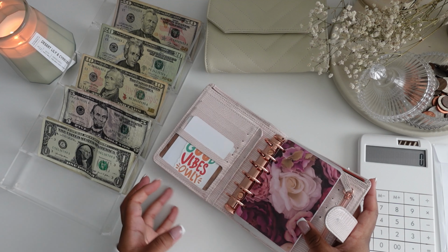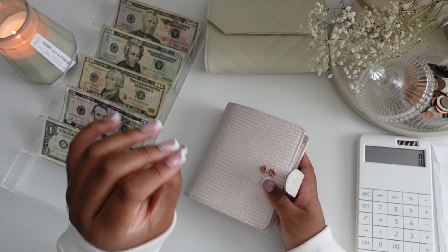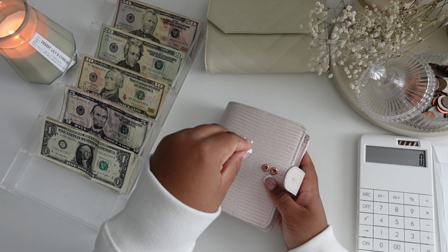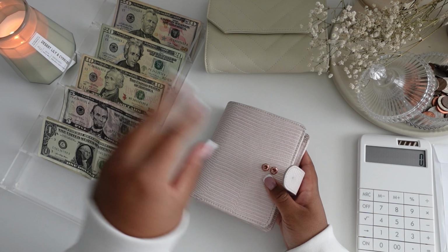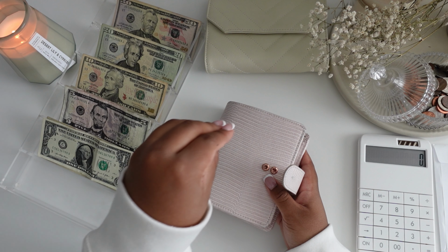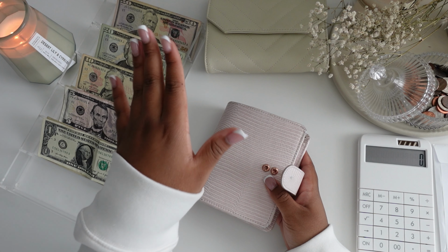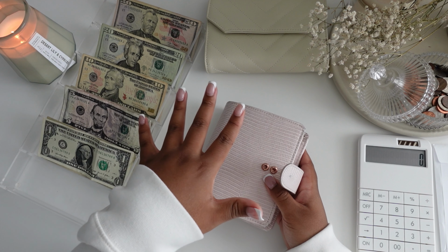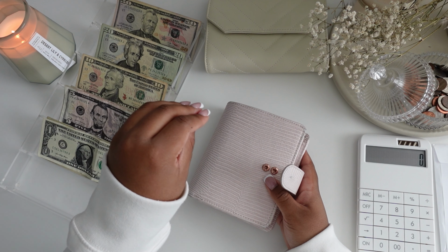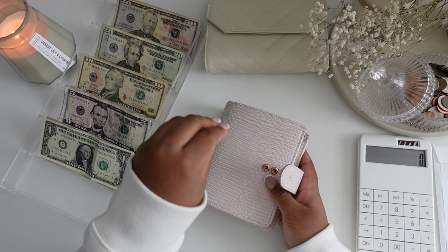So yes, it's really nice because I live next to a Costco and a Buc-ee's, and even though the Buc-ee's doesn't have a membership, Costco has a membership, and because they're really close in proximity, Buc-ee's oftentimes matches Costco. So I'm able to spend cash on my gas instead of going to Costco and using my card, so I end up with exact change. So that's been pretty nice, even though Buc-ee's is very chaotic because obviously people are traveling right now, so there's always so much going on. Gives me a little bit of anxiety.